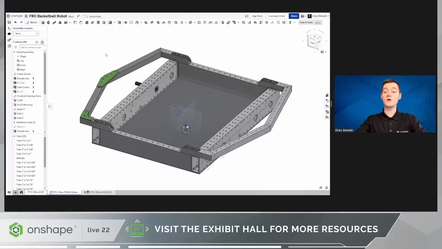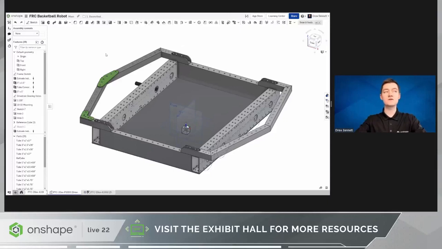Complex projects, both in hobby builds and in industry, often use off-the-shelf purchased components. You likely won't be creating part models of the components you purchased, but you absolutely will be placing them into your assembly. In-context part studios make it easy to model around and in reference to these parts.